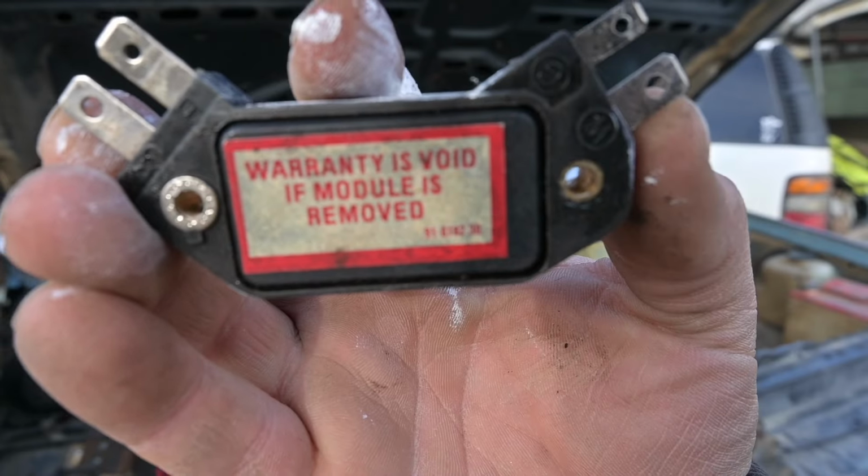Warranty is void if module is removed. Does that mean the warranty from 1984? It'd be a shame if I voided that.